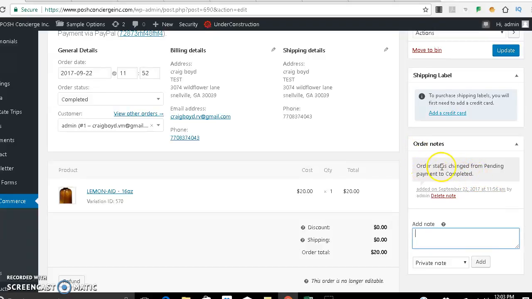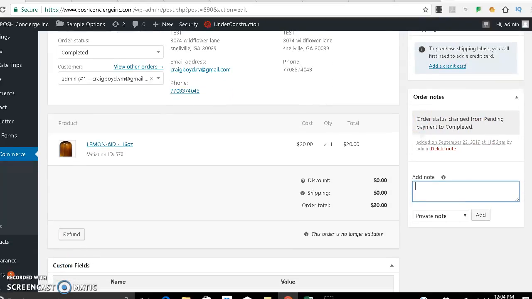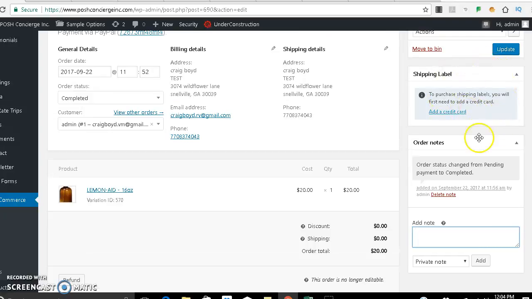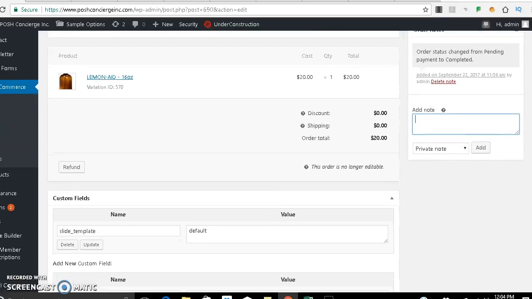Once PayPal receives notification of the payment, it would list it here. It would also list the last four digits of the credit card used with that PayPal account for our purchase. It would show once we have added a credit or debit card to the shipping label option and we are able to ship those labels or products with those labels. It would also, in the order notes section, show once the shipping label has been printed, and once you have furthermore let the system know that you have successfully shipped that item to the customer.